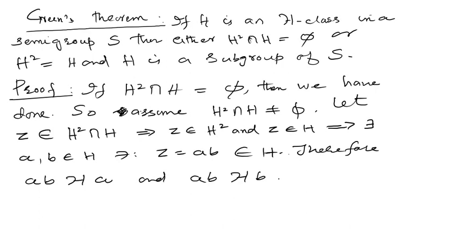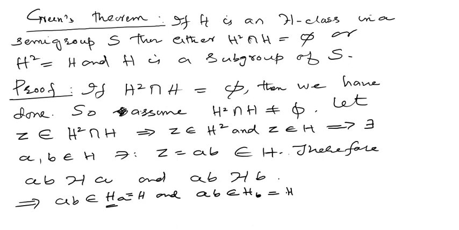Now, as you have seen, if two elements are H related, you can write this as AB belongs to H class of A, and here AB belongs to H class of B. Obviously this H class of A is equal to H, and this is also equal to H. In one case I chose B as the representative, because it is also an element of H, and in the other case I chose A as the representative of this H class.